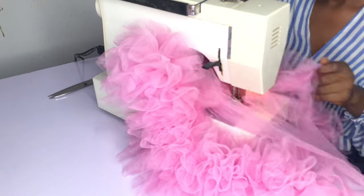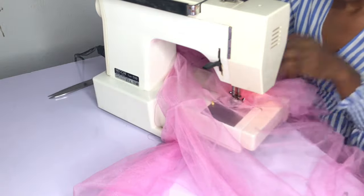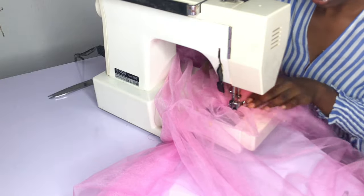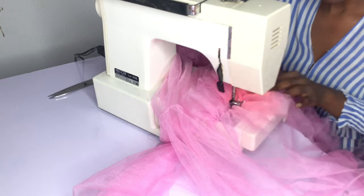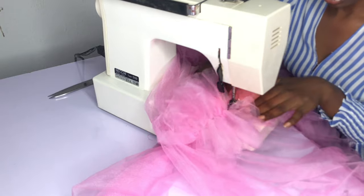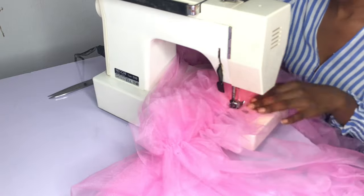When we get to the tip, when I say tip, I mean the part where we have our pin for the side, we're going to be flipping this over, and we're going to be sewing 1 inch away from our first stitch. So we're going to continue sewing all the way to the bottom.